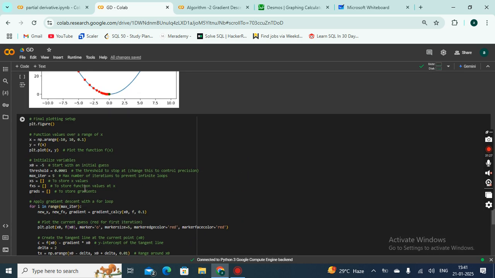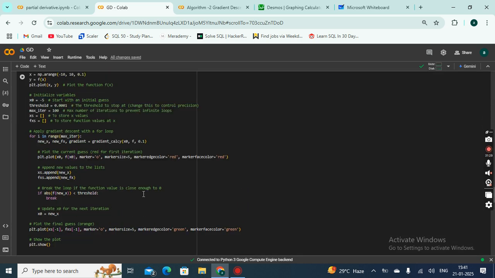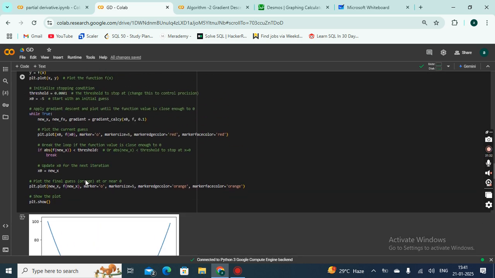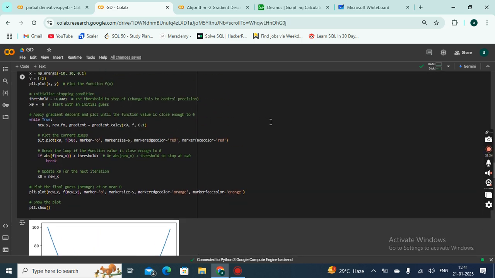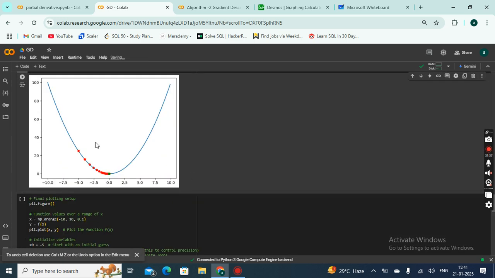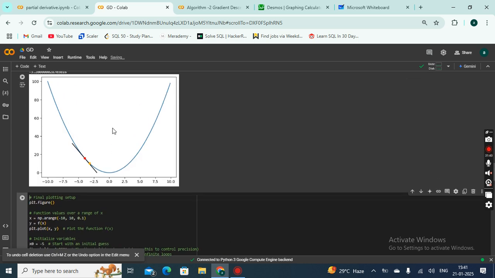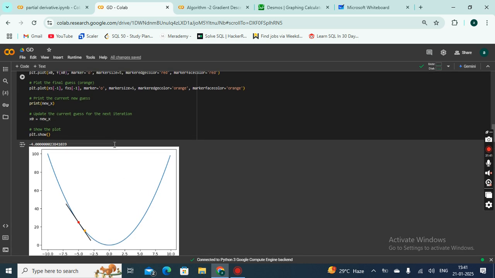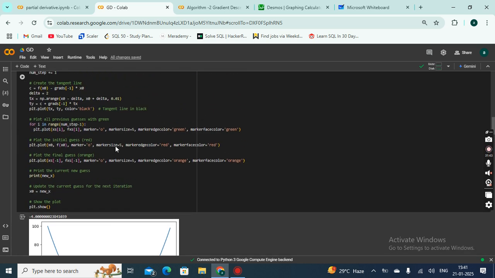So we will be seeing how this code is working. So yes, this kind of stuff we are going to look at today.